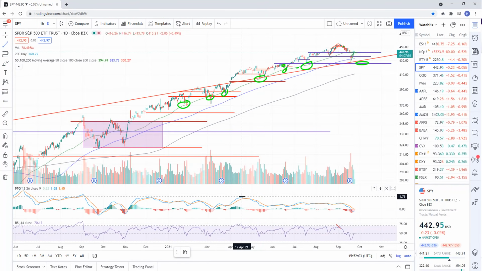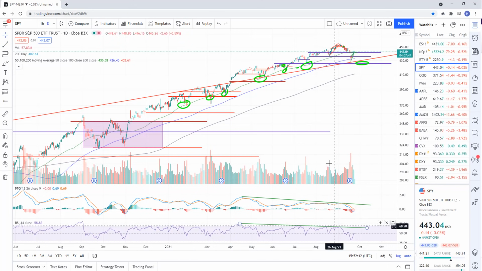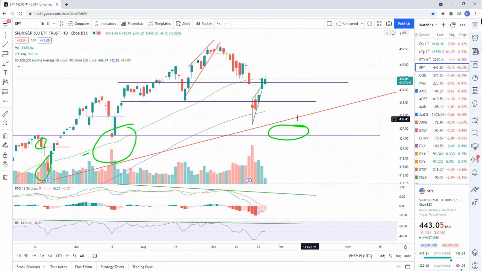Well, we've got big negative divergences that have been building for quite some time on the SPY and the triple Qs, and those divergences are telling us that we're likely going to start a downtrend, right? That's what I think we've actually started, and it's not obvious to everyone here on the rally. The dip buyers think, oh, this is just another dip to buy, but when it sells off, this is where it's going to be obvious, and this is where they're going to want to start to sell or short, which is really not the best opportunity.